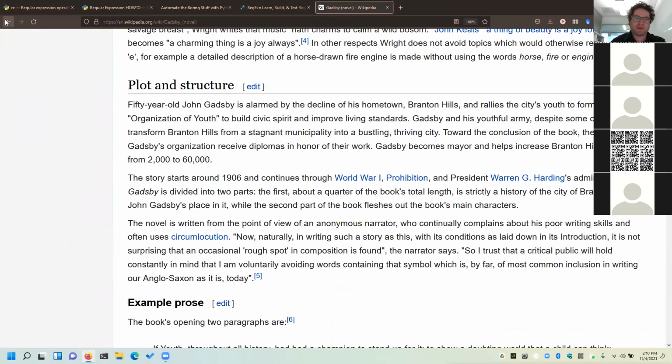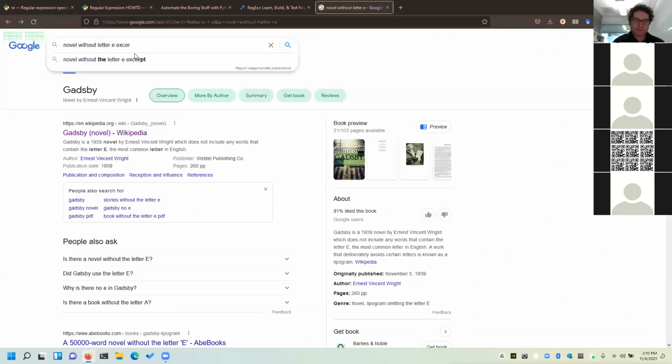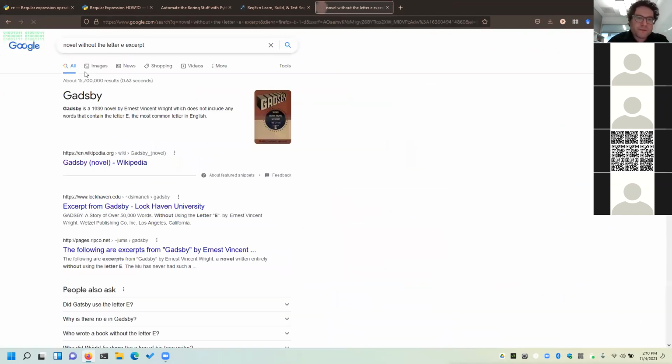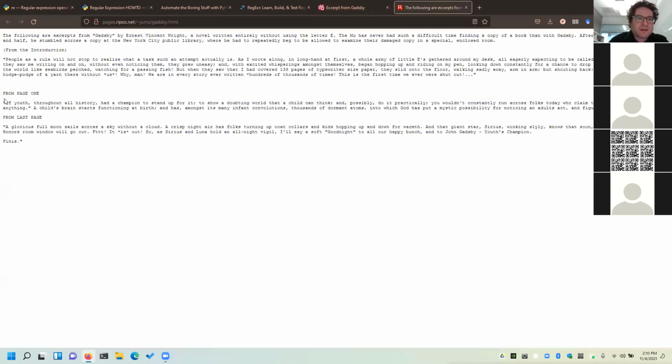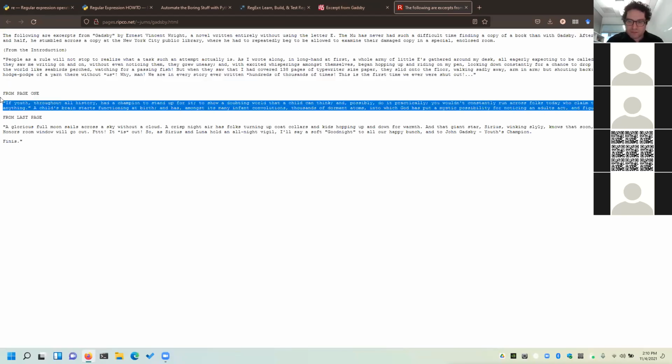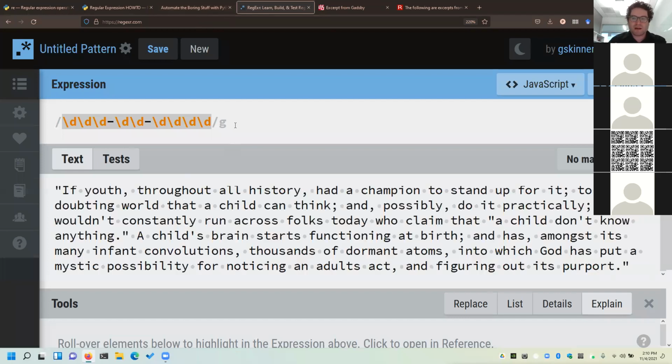Just one of those kind of weird things. Let's see, can I get an excerpt of it? So let's grab an excerpt just to dump into our text so we can use it. Okay, and we're just going to dump it in there.